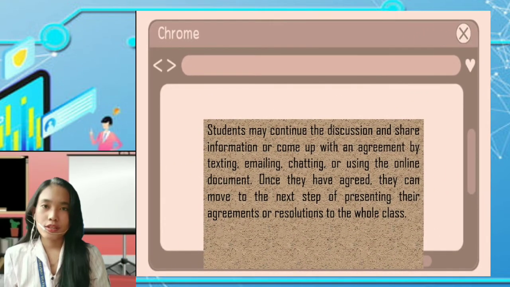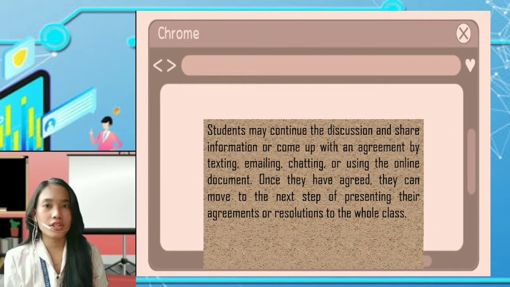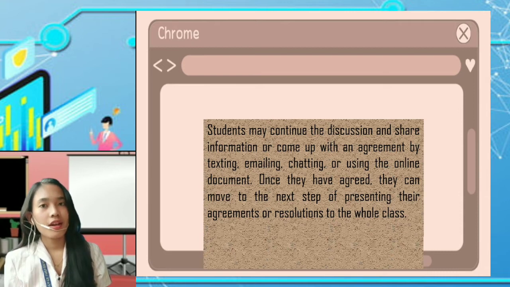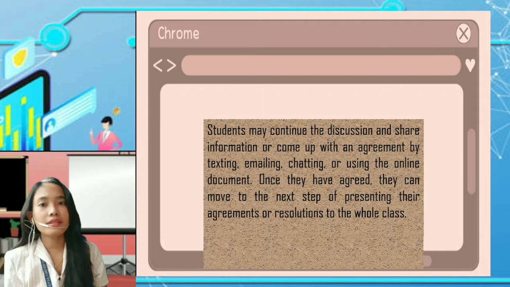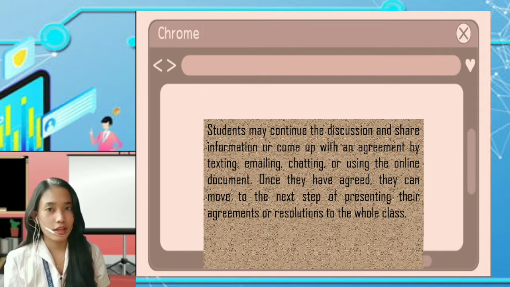Students may continue the discussion and share information or come up with an agreement by texting, emailing, chatting, or using the online document. Once they have agreed, they can move to the next step of preserving or presenting their agreements or resolutions to the whole class.